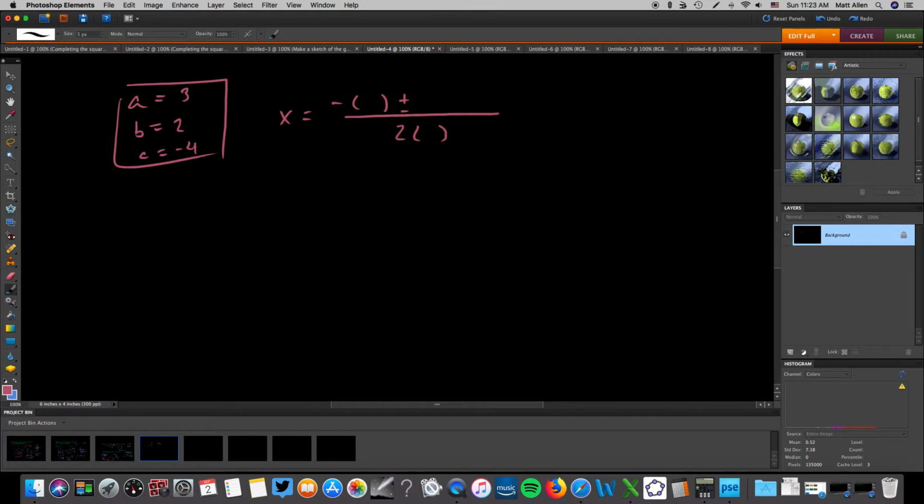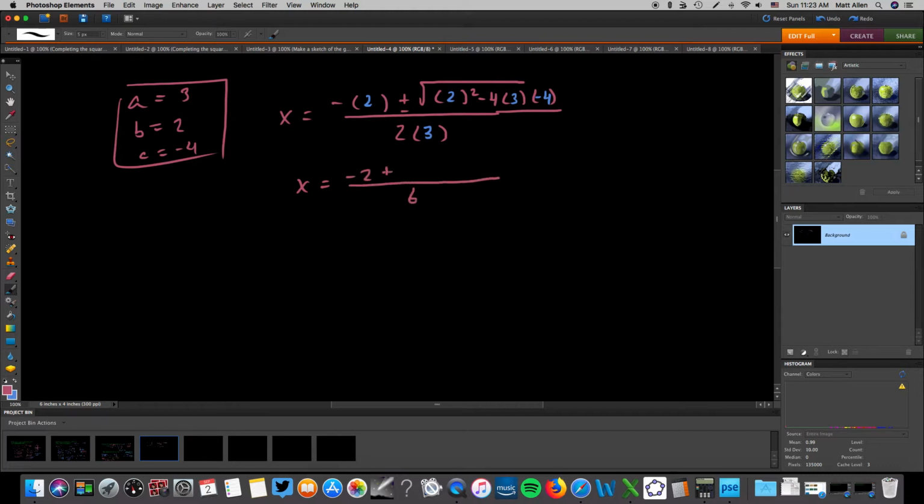You know, I keep that in my back pocket. But then we have the square root of this, b squared minus 4ac. Let's go ahead and put in our coefficients here. So we have b and b here and here. We have a and a here and here. And then c is negative 4. We need to just then work on simplifying this and then using it to find some decimals. So negative 2 out in front and 6 on the bottom.